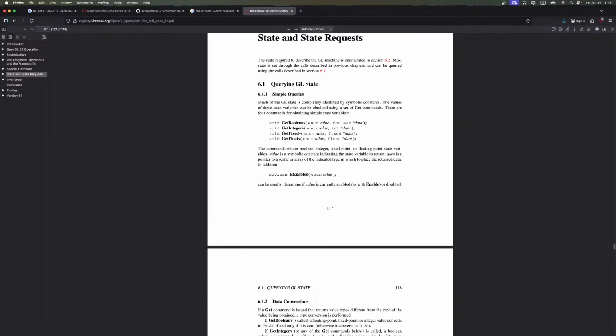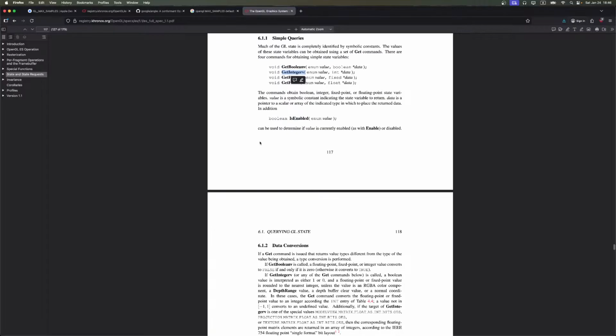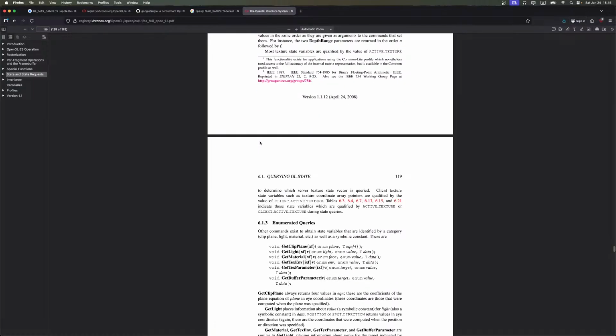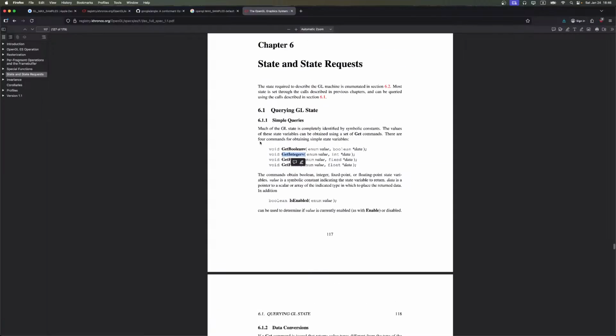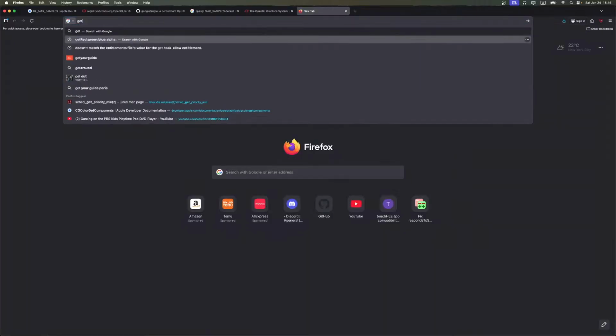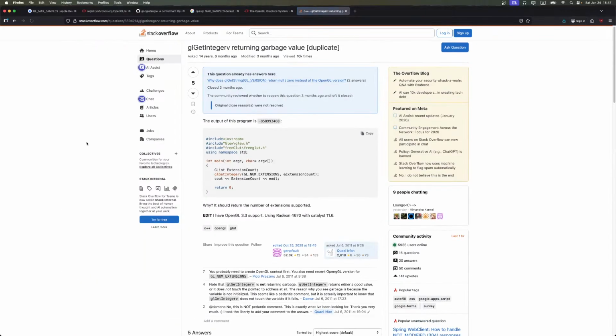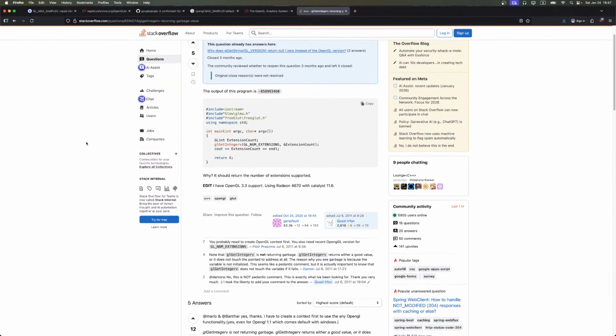So we have 4 functions, and the one we care about is get integer v. Okay, get integer v.